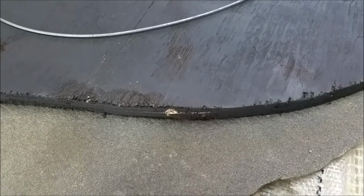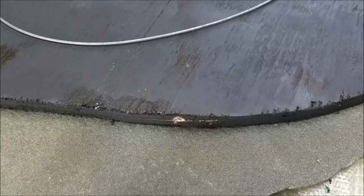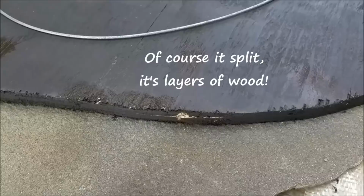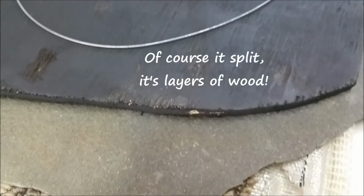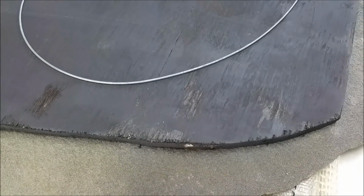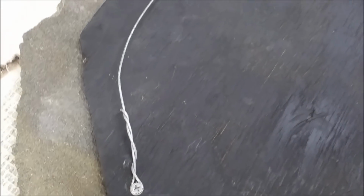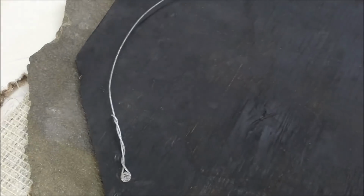Lesson learned. I'm not used to working with plywood. In fact, I never work with it. I usually work with solid wood. So of course, when I tried to drill a hole and put the screw in the plywood, it started separating. So plan B, I'm going to have to do it from the top. It will make it stick out a little bit from the wall, but I'll try to minimize it. So there it is with the heavy gauge wire and a couple of screws in the plywood. And it's plenty of room to be able to hang pretty much anywhere along there to find the center.